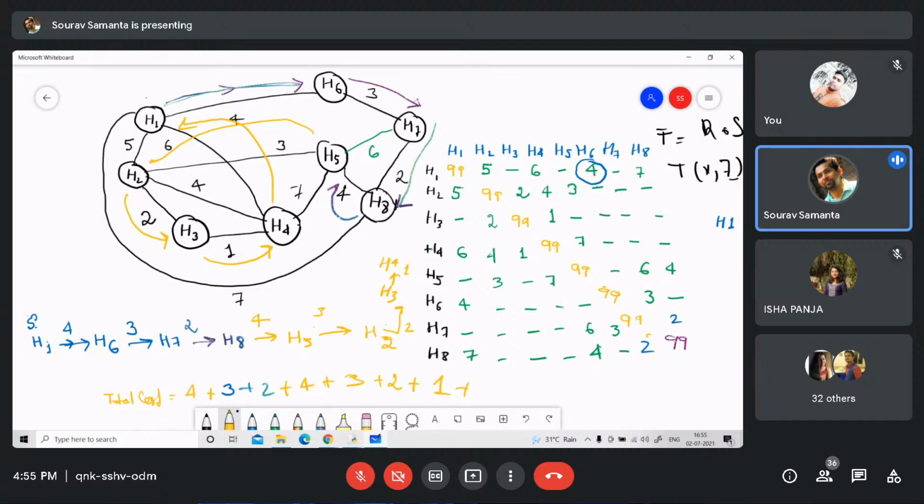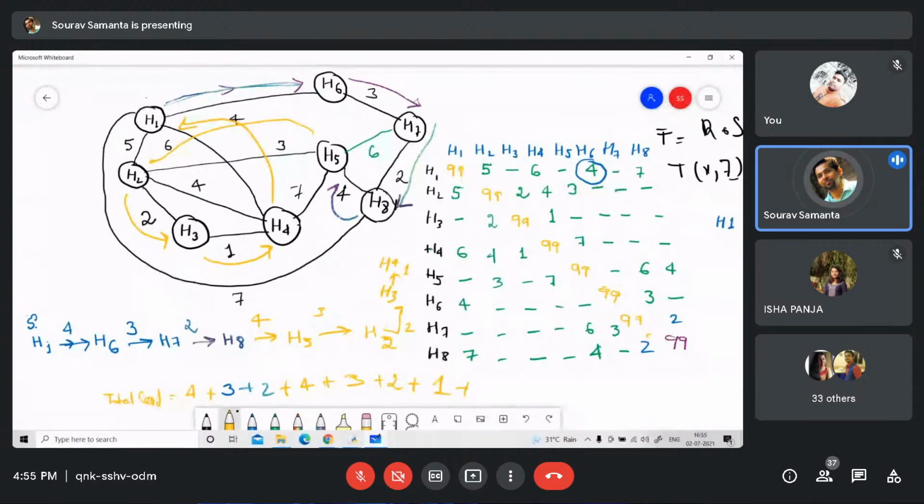Till now, no polynomial time algorithm has been discovered. So when you increase the number of cities, immediately it will take exponential time. That's why computer science people are so interested in this kind of problem. Okay, so that is the idea.